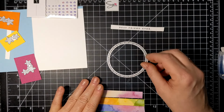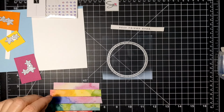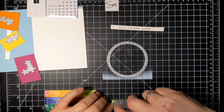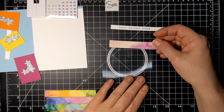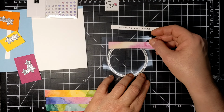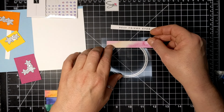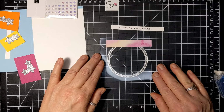I have stamped the Best Friend Ever sentiment from the Country Flower stamp set in Memento Tuxedo Black ink. And what I have here is a circle from the Spotlight on Nature dies, and then I have a window sheet, a 4x4 square window sheet. And then I have the paper called Full of Life, I believe, 6x6 pattern paper or designer series paper. That's what Stampin' Up calls it.